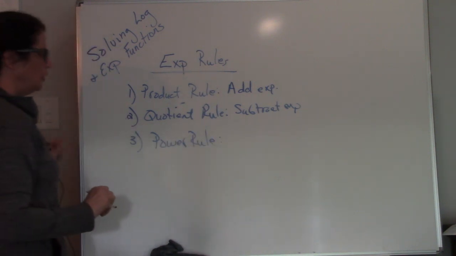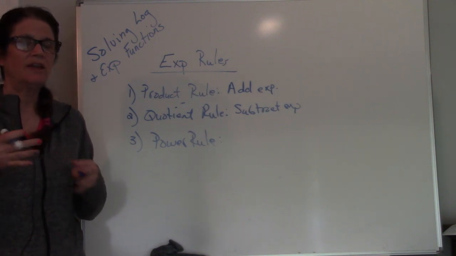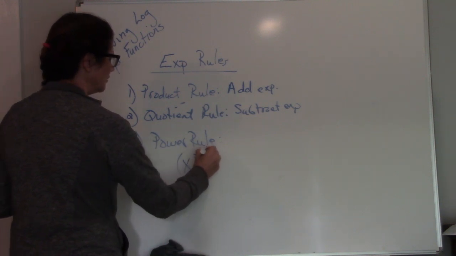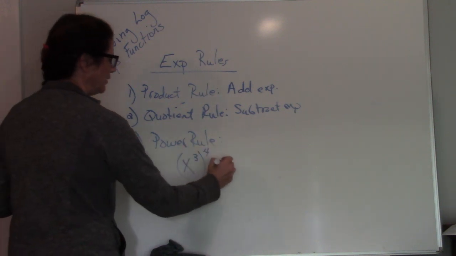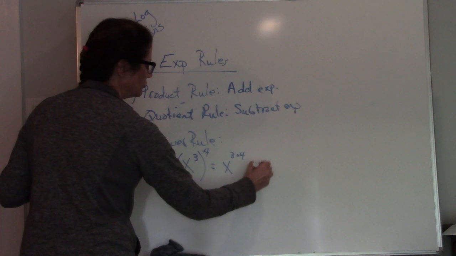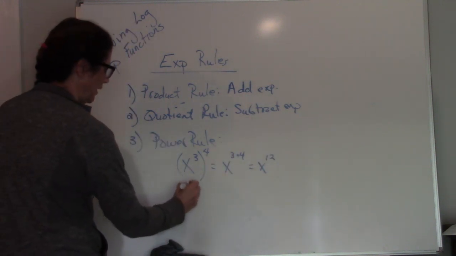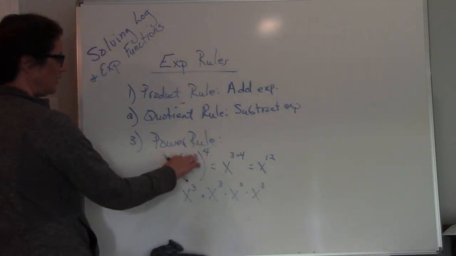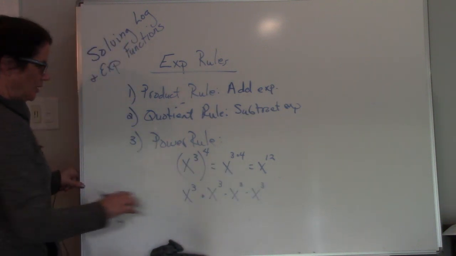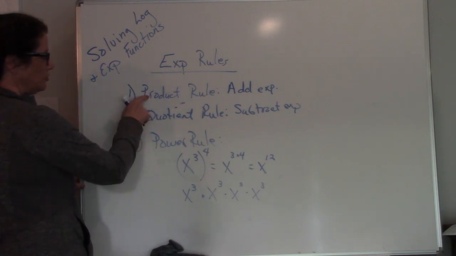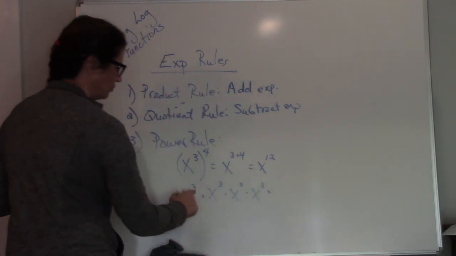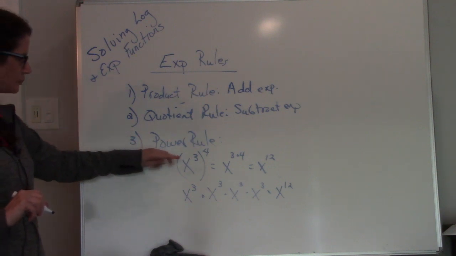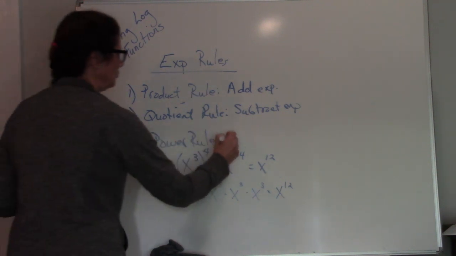Okay, so the power rule, whenever we have an exponent on an exponent, that's what a power is. A power is just another term for an exponent. So if I have x to the third all raised to the fourth power, what we're going to do is we're going to multiply our two exponents. Okay, so here's what this means. X cubed times x cubed times x cubed times x cubed. This is saying I'm using x cubed 4 times. Repeated multiplication. Well, this is the multiplication rule. We can go back to our product rule, which means we add our exponents. So 3 plus 3 plus 3 plus 3 is 12. Okay? So the power rule means you multiply the exponents.